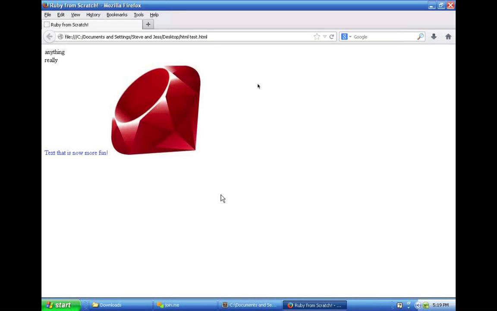It's a raster image, which means it has a height and a width and pixels in it. And so it doesn't really flow very well with the rest of the text because it's big. And there's ways around that, and we can get to that later. But you can see that it is possible to just stick an image in a page that easily. Very cool.